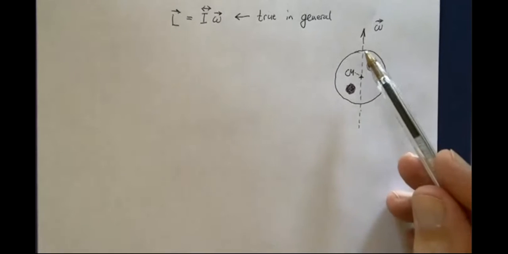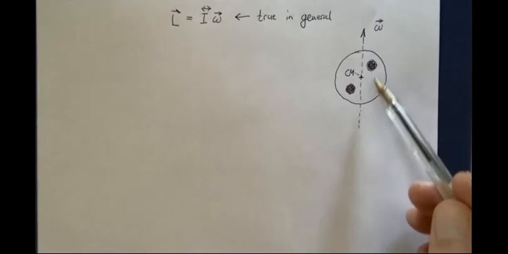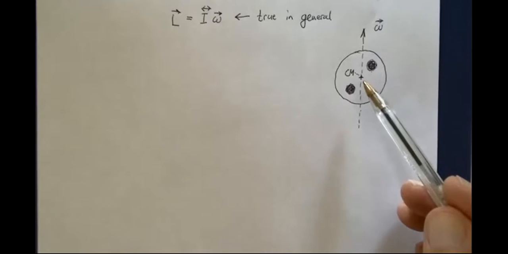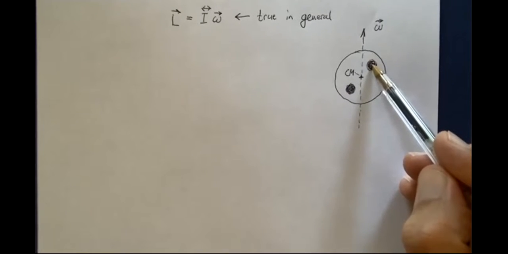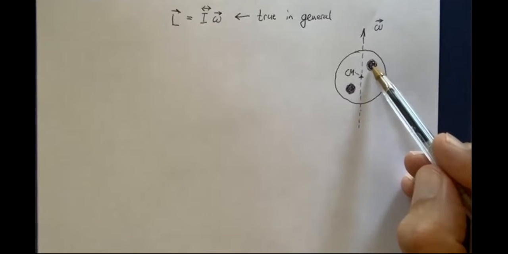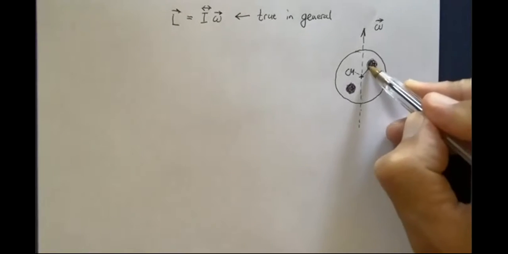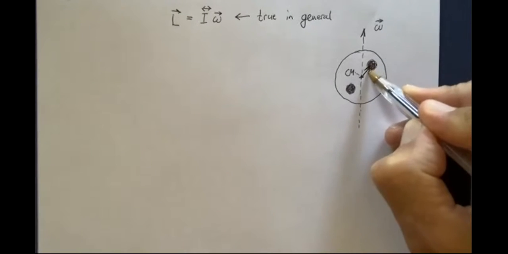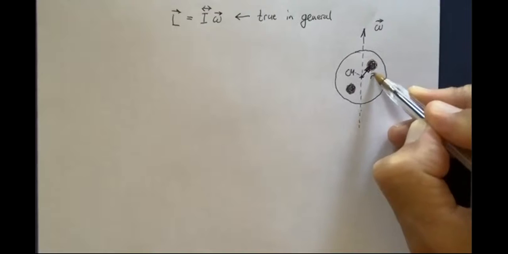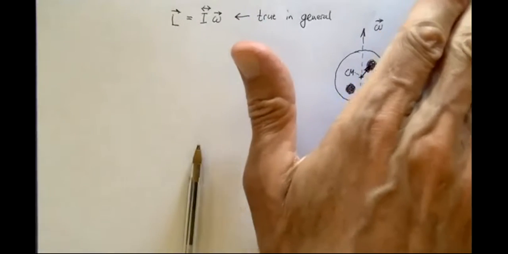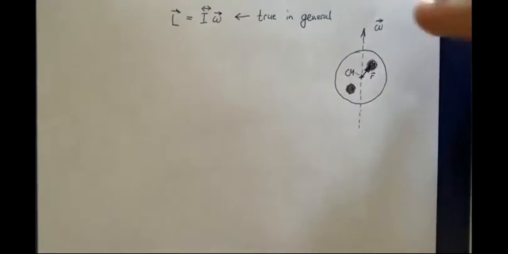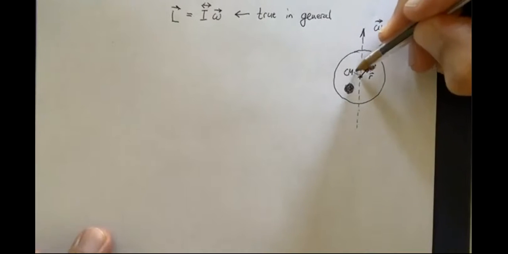What can we say about the angular momentum? Well, let's consider this extreme case where the styrofoam is essentially massless and we have two massive objects like so. At the instant we've drawn here, where this massive object is to the right, it will be traveling straight down into the paper. So the velocity of this massive object is straight down into the paper. The r vector, that's the r vector. So what's r cross p? R points there to the upper right, and the p vector is straight down. So r cross p is like so.